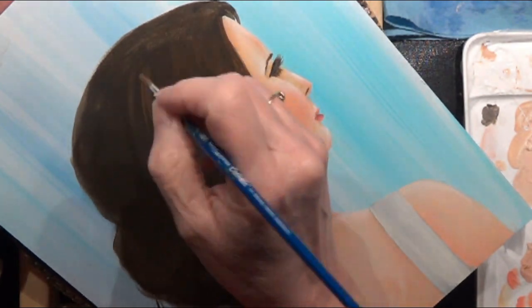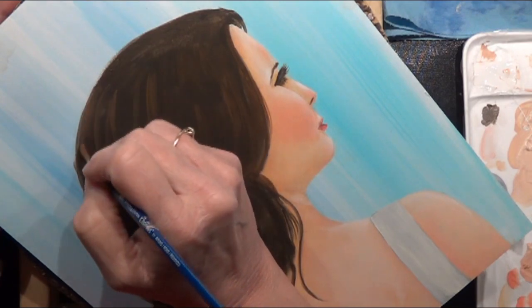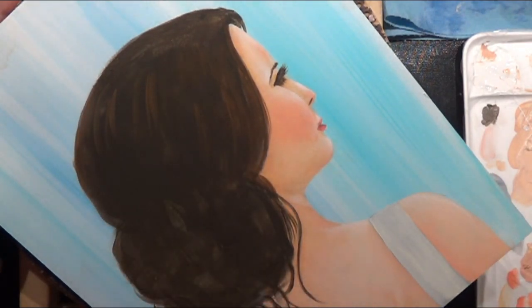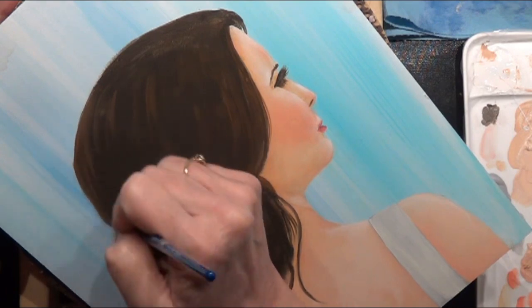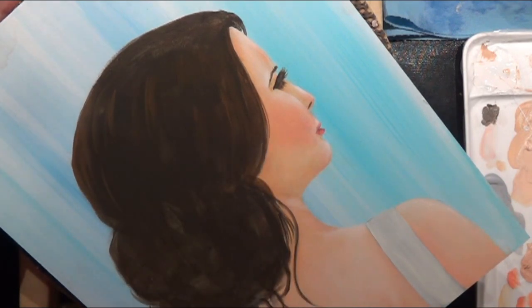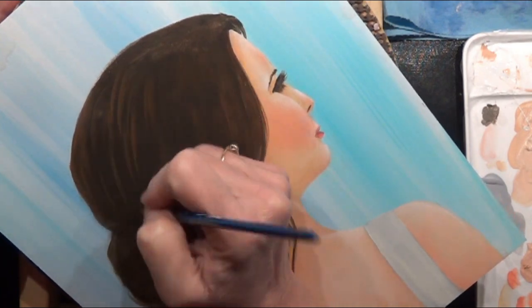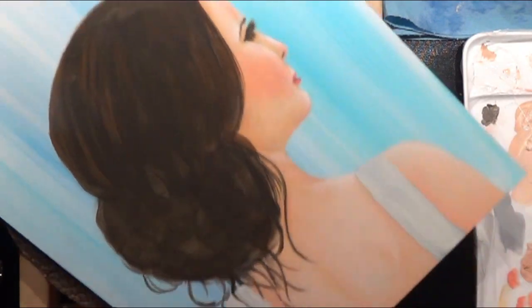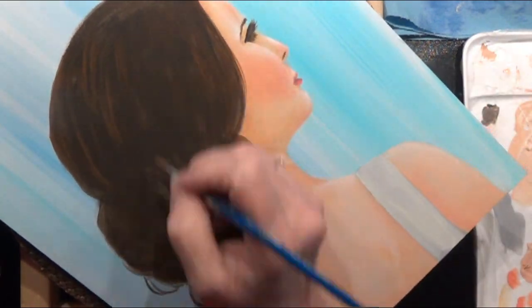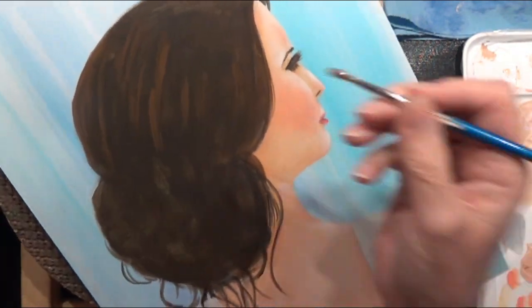Don't keep it super, I mean, you want it to be confined a little bit back here, but you still want it to flow like hair. Coming right down to this area right here, that's where we're going to add our roses, and then all this is going to be messy, like a messy bun type of thing out here.